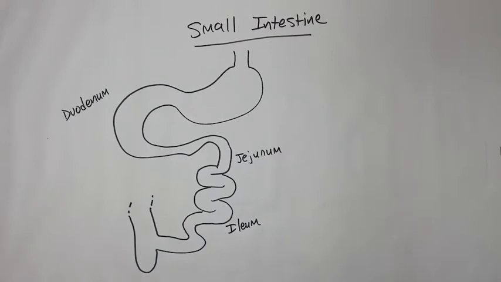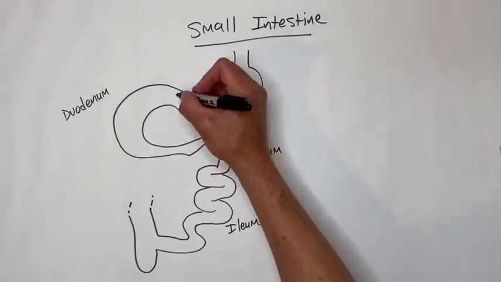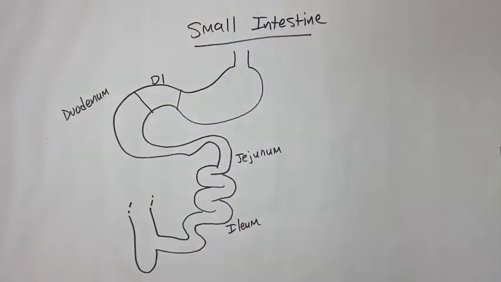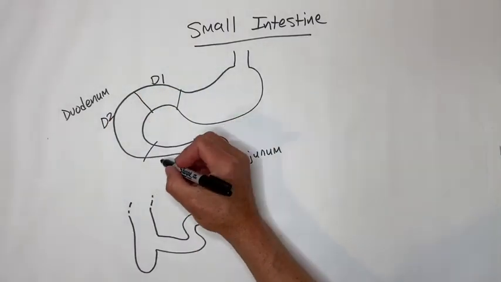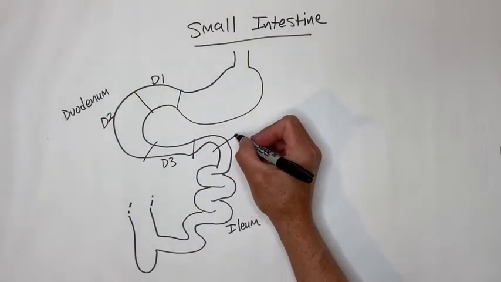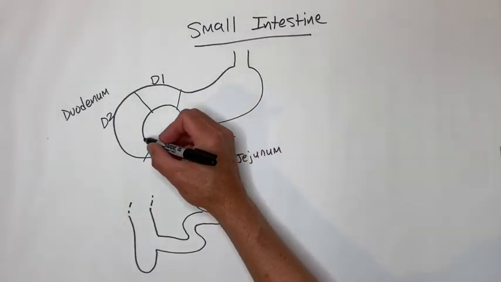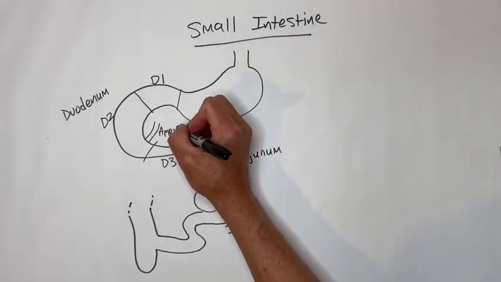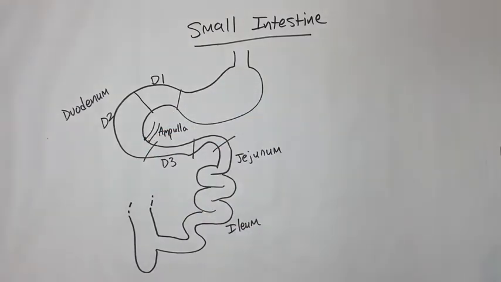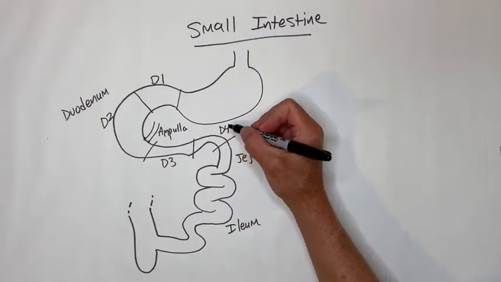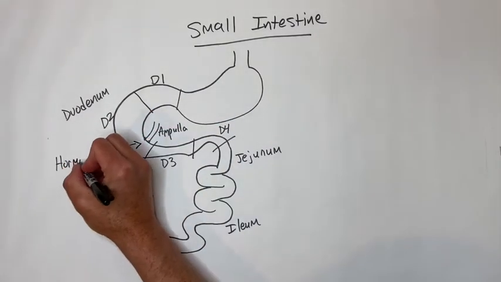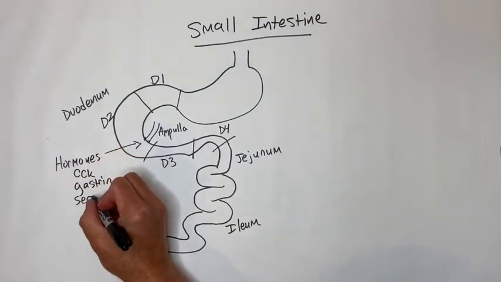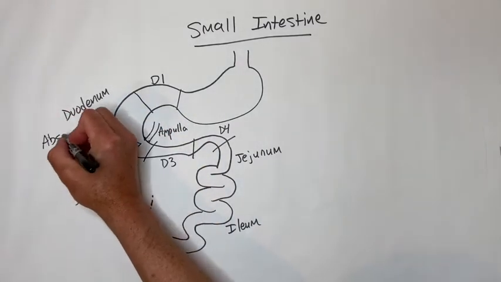The duodenum is easy to define anatomically as the portion from the pylorus to the ligament of Treitz. D1 is the portion from the pylorus to the start of the descending portion. D2 is the part that runs vertically downward and is retroperitoneal, and is where the ampulla of Vater is. D3 is the section that runs horizontal again under the mesenteric root. And D4 is a short segment just where the duodenum goes up and down again, where it is tethered by the ligament of Treitz. The duodenum produces hormones such as gastrin, secretin, CCK, and it absorbs iron.